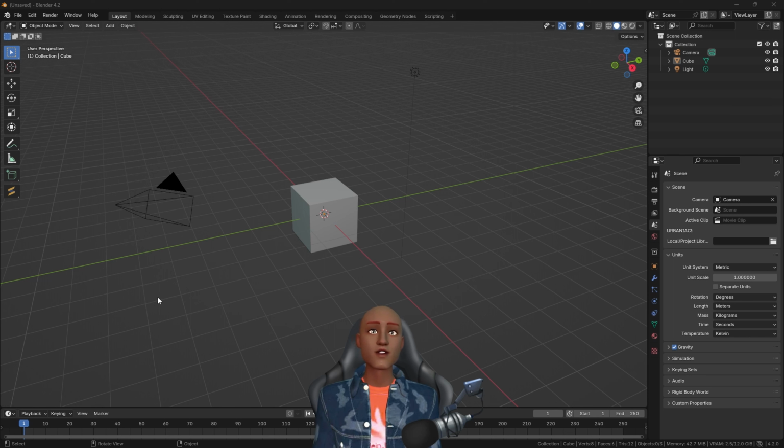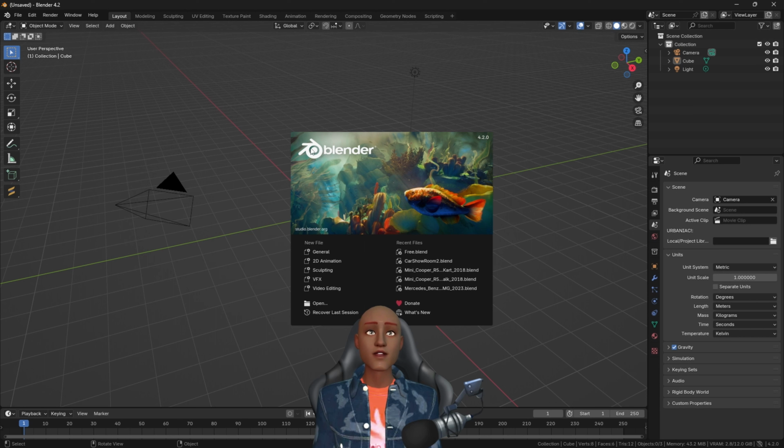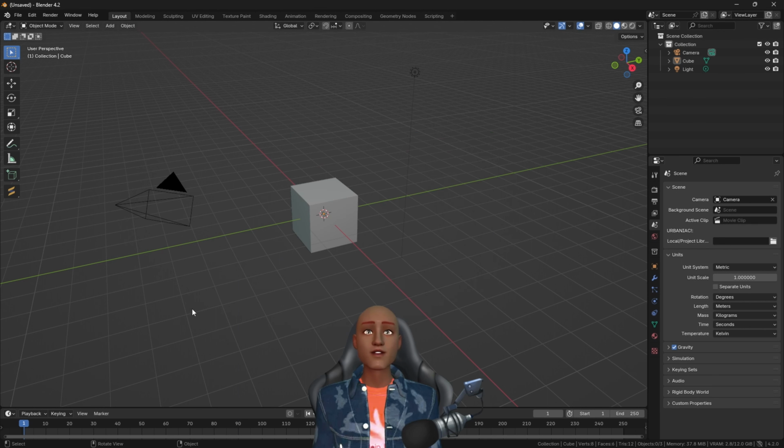If you install this fresh and you didn't have a previous version, you would not have got the screen that I saw when I had to update from 4.0 to 4.2. You would have got something similar to this one. Okay, so if you're at that screen now, you can go ahead and click General. Okay, this will take you into the blend file again.